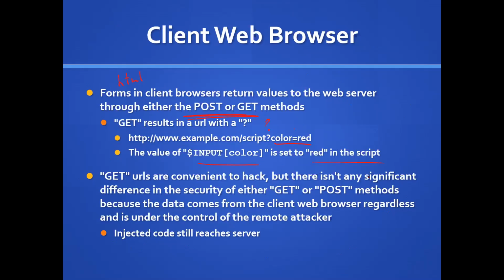Get URLs are convenient to hack, but there isn't any significant difference in the security of either get or post methods, because the data comes from the client web browser regardless and is under the control of the remote attacker. So regardless of get or post, the injected code is still going to reach the server. So don't just think, oh no, I'm using post. That input is still going to make it to the server if it's not properly input validated.